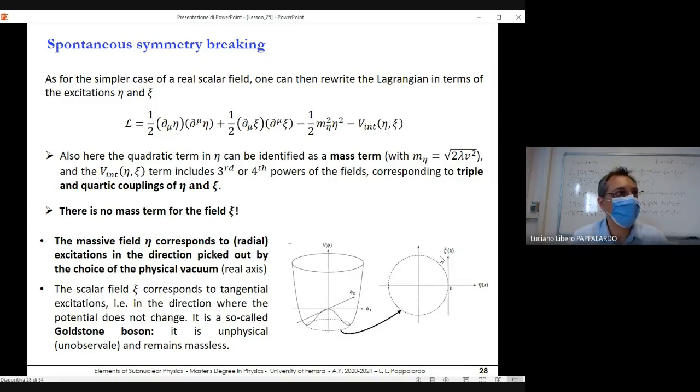As a result, this guy here, the psi, does not get a mass term and appears as an unphysical scalar boson that we call a Goldstone boson. So it is there because it appears from the mathematics of our procedure, but it does not correspond to a physical boson. It is unphysical, it cannot be measured, and so we have to do something to remove it. Otherwise, we have a problem on our hands.